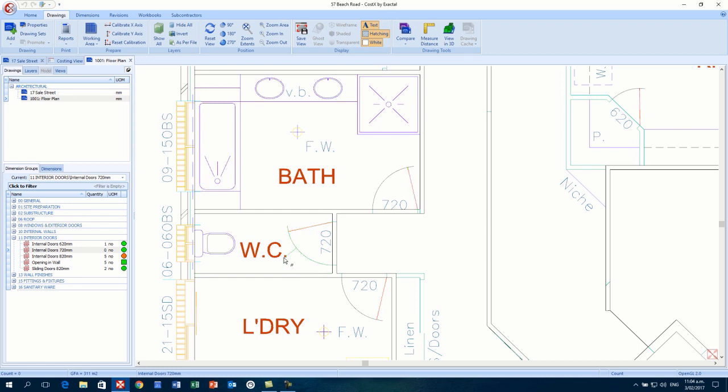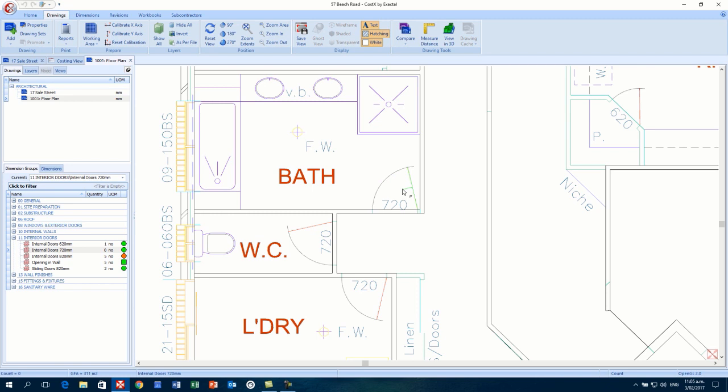In this case, with a drawing file type like this one, sometimes the designers include CAD blocks on their drawings. Now we can actually pick up CAD blocks by holding down the Shift key. I'm just pointing at that toilet, which gives us a good illustration of what a CAD block would look like. If I move the mouse cursor over there, that bath was also designed using a CAD block. So in this specific example for our 720mm doors, I'm going to point the mouse cursor to the door and hold down the Shift key, and you'll see it'll pick it up as a CAD block.